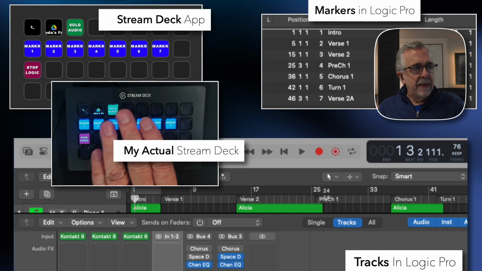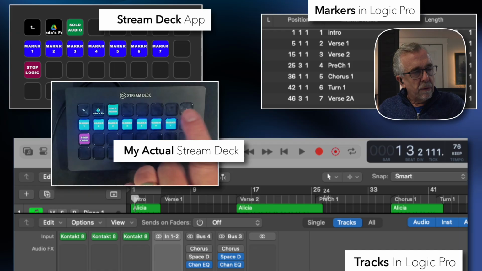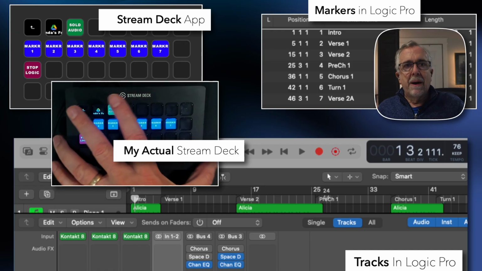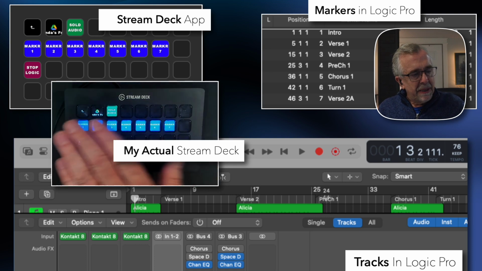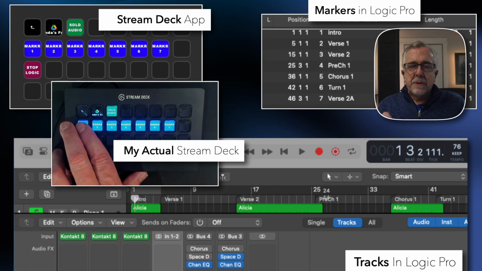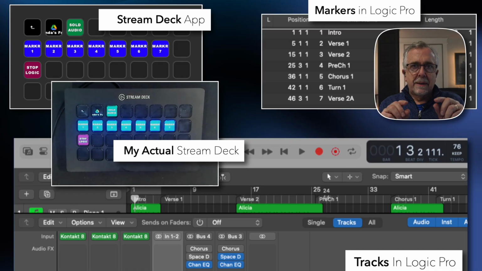And now what you're going to see is over here on my Stream Deck, I've got these buttons. They correspond basically on the top left. You're seeing the app of Stream Deck, where you do the setup. Below it, I wanted you to see me actually touch these buttons so you could see what they do. So here's the thing. In Stream Deck jargon, you can do what's called a multi-action. So when I push number 1 here, it's going to type a numeric keypad 1, and then I hit the spacebar with the multi-action, it'll start playing it.